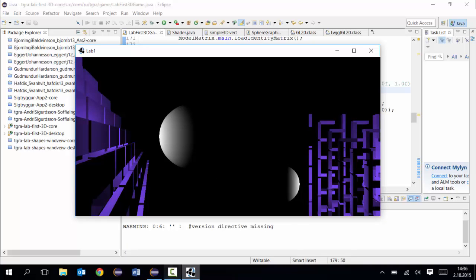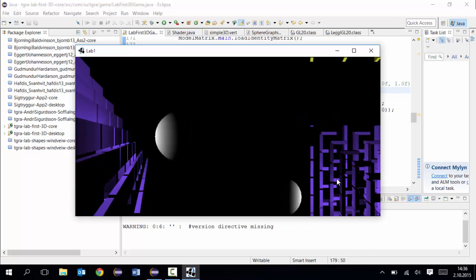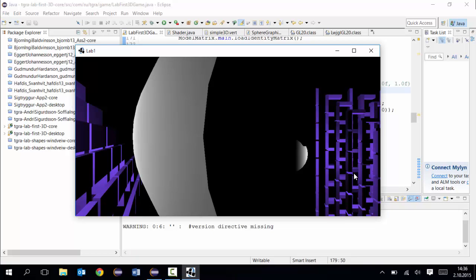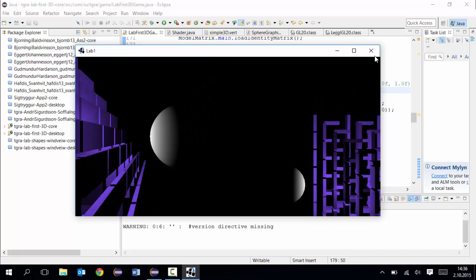So the light isn't something you see. You can't see the light. The light is just a light source, and things are lit from it. If you actually want to put a light source that you see, you're going to have to actually render an object with some color. Then you'd probably try to use just flat color on that, like the white color that we put on the sphere earlier, where it's just completely lit white. That would be something you do to an object that you want to be the light source. But the light source you can't see. The light source is just the direction from which the object is lit. A light source isn't an object in itself, and you can't see it. You only see it by where the object is lit from.